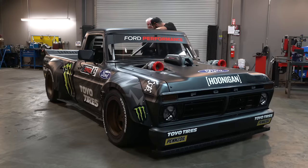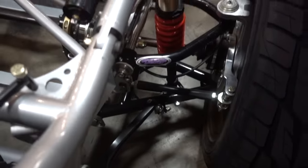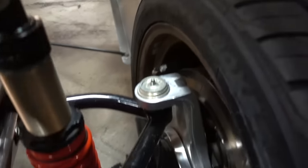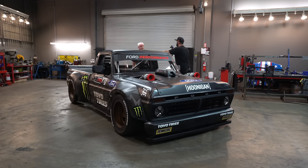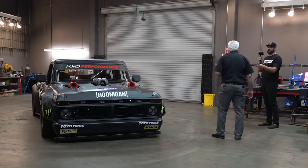One of the other things I noticed is you guys are actually using a lot of parts from the front and rear suspension that are similar. Why re-engineer something you already have engineered? Literally the upper and lower control arms with a couple of small modifications are the same control arms we sell off the shelf. Same with our uprights — basically the same front and rear. The suspension components on the A-arms are the same front and rear, so your spares — you don't have to have a set of front spares and a set of rear spares, you have one set that you can utilize on the truck at any given time.